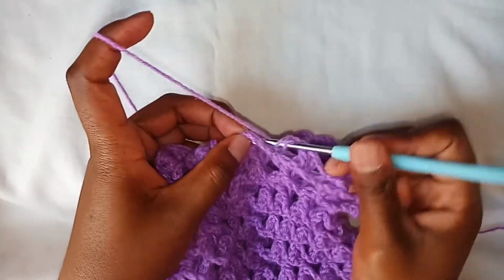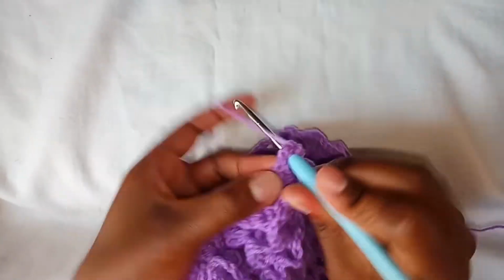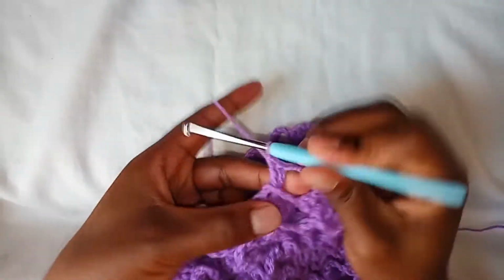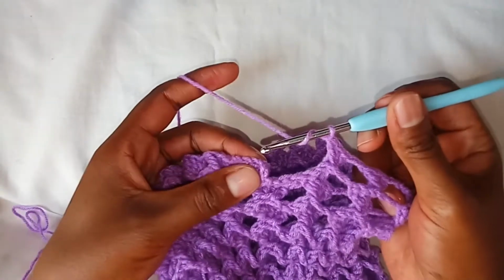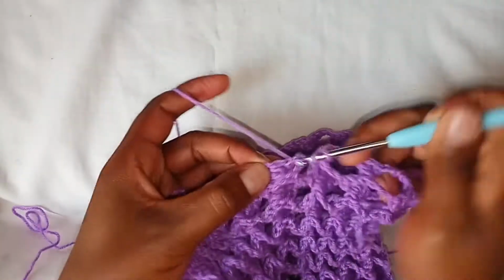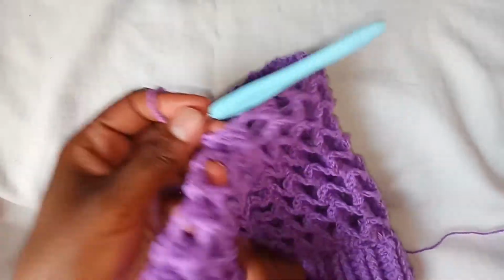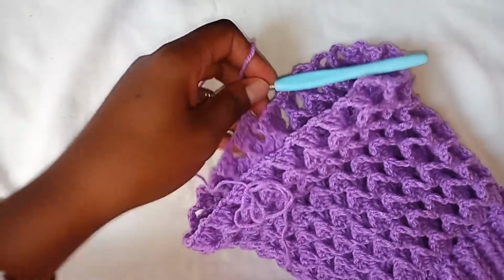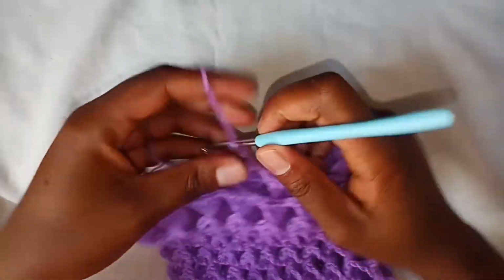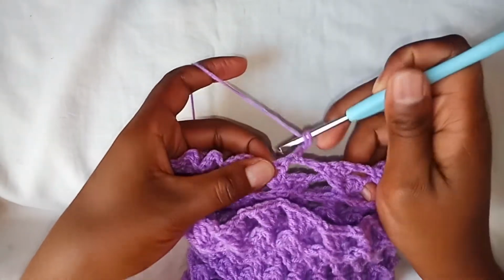Almost at the end of the row, make 3 double crochets, and join with a double crochet on top of our chain 2. Chain 2 and turn your work. We continue with the same pattern. Make 3 double crochets.